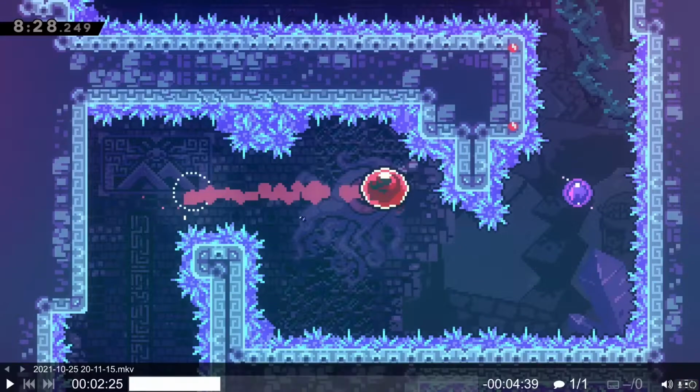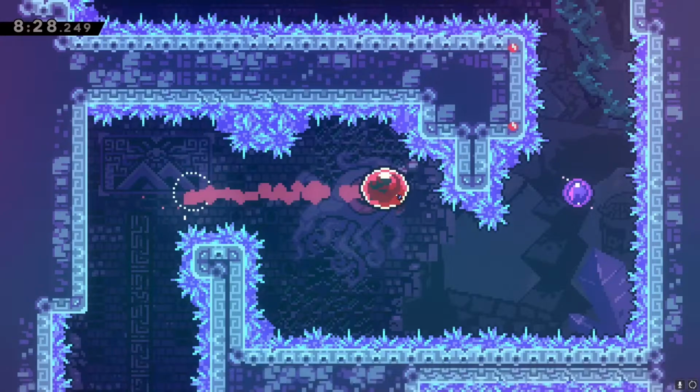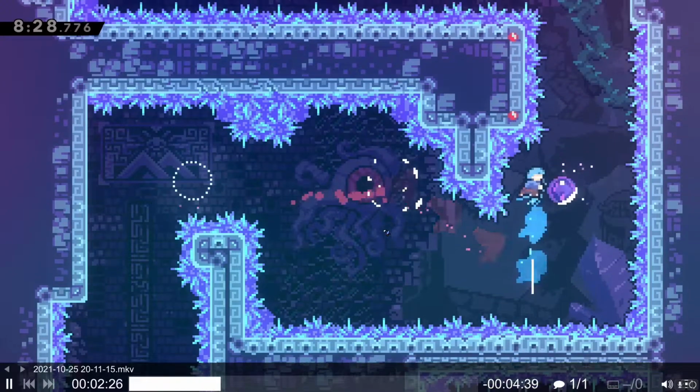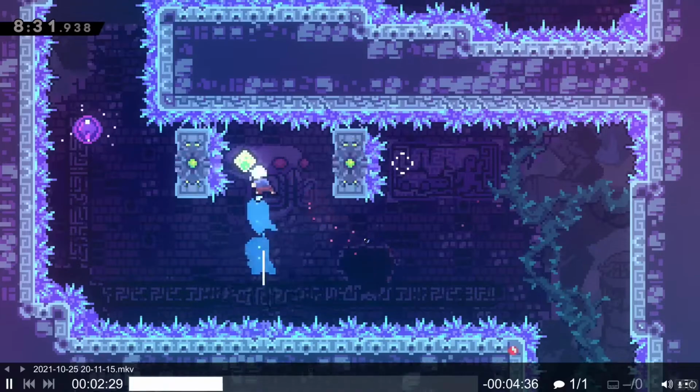I would say this right here is a pretty hard obstacle. I do a down right dash here and then up dash. I find this to be pretty difficult right here, so be careful with this. This one's pretty easy.